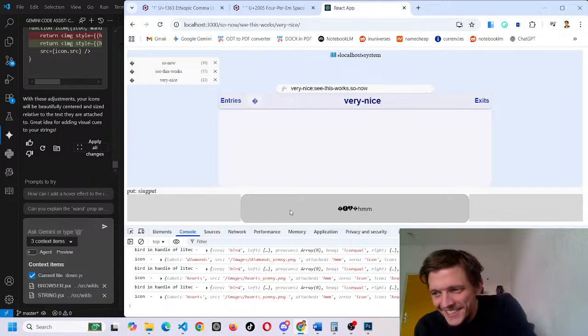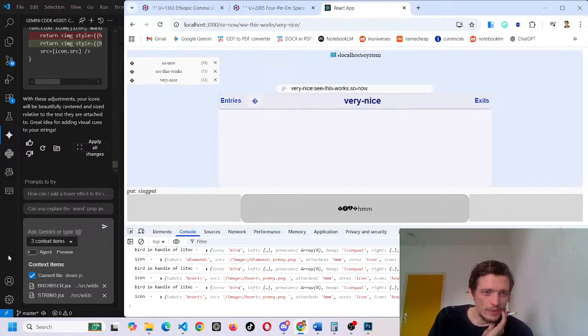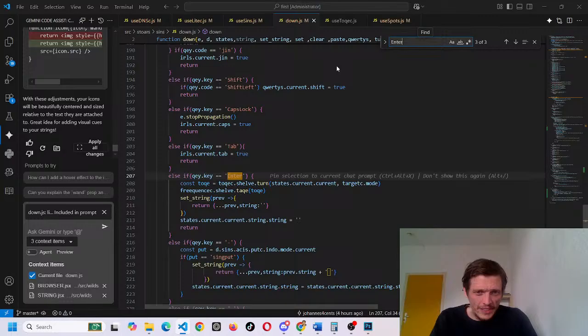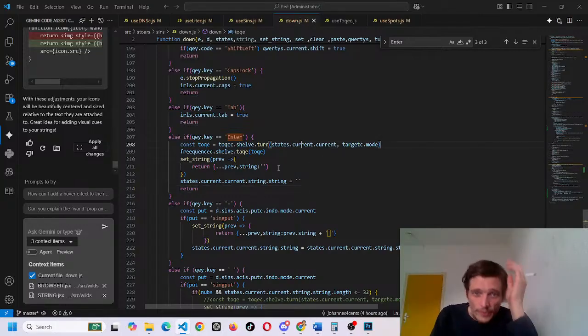That's not very consistent. What's going on? Oh, but also when we enter, let's do this real quick. If key equals enter. Oh, by the way, this is also very important now.